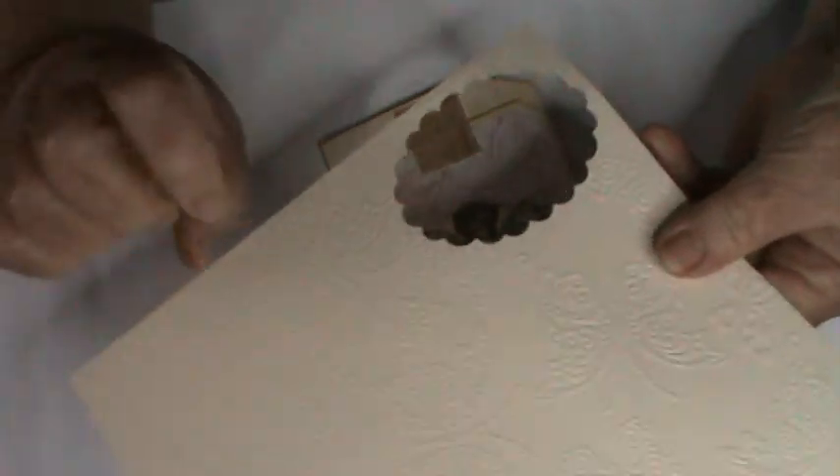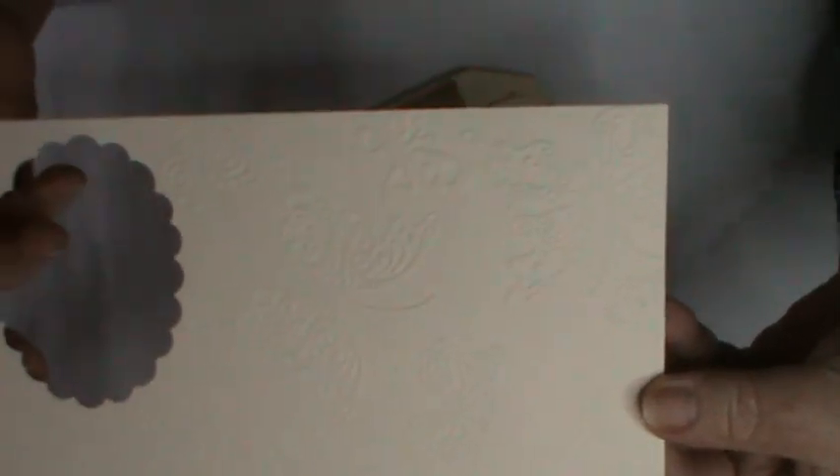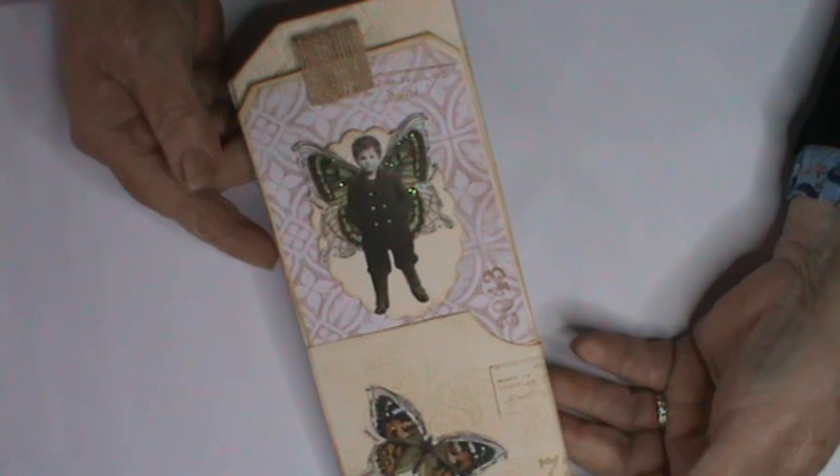What I've come up with is a sort of dual pocket tag holder — a little dual pocket tag holder. I've actually embossed butterfly card in keeping with the main butterflies within Amanda's design and then cut out what I've needed from it to put together this lovely little pocket filler, I'm going to call it.